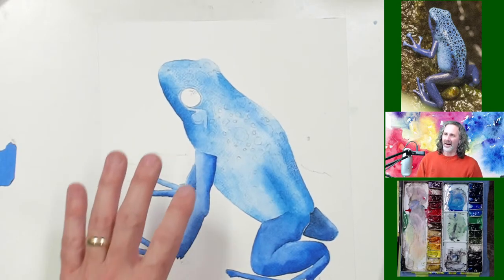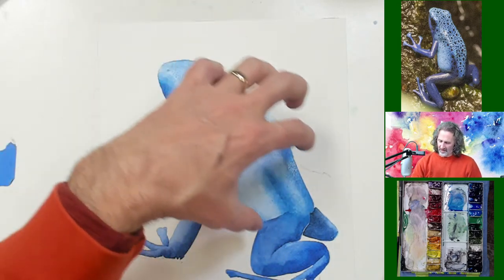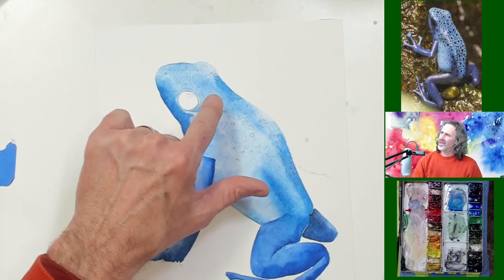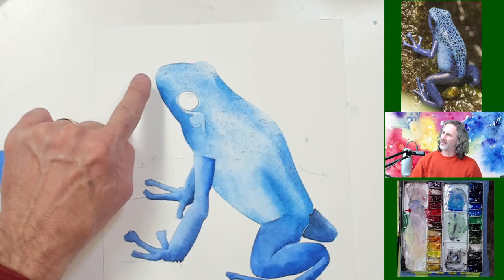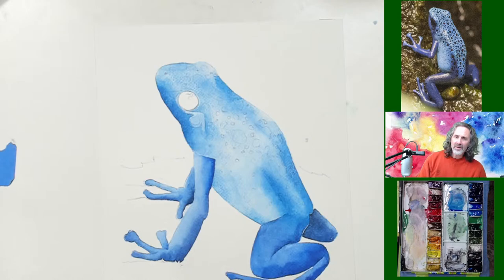Okay, I kind of like where the frog is at right now. The body of the frog, this top half. Maybe I want to extend this out. This bit looks a little blobby. I like the underneath part here. I like this part back here.